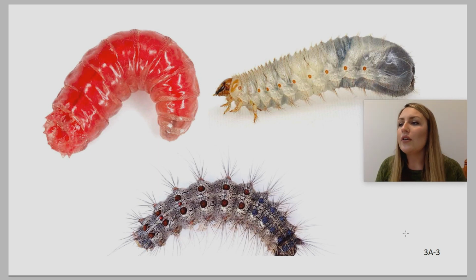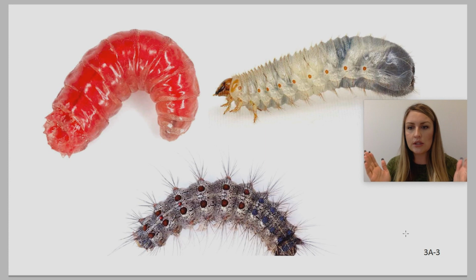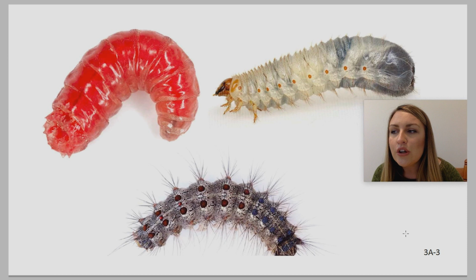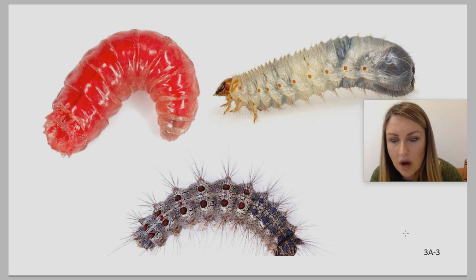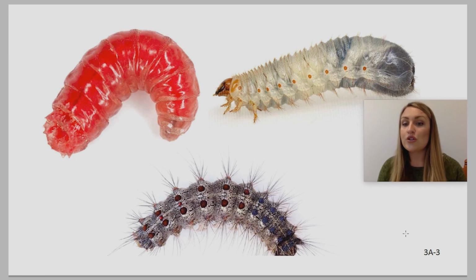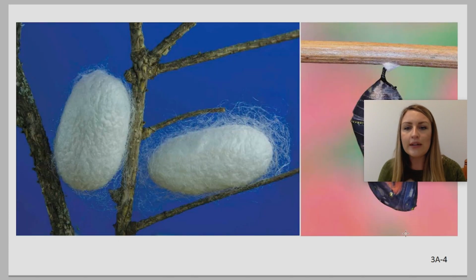In this way, insect larvae grow larger each time they molt until they are ready to change into adults. All right, boys and girls, what is a host? Do you remember what a host is? A host is an animal or a plant in which another organism lives. So the word larva is singular, but if I have plural larva, this is a tricky one because it's not a regular plural word. A regular plural word, we might just add an S on it, but the word larvae is plural.